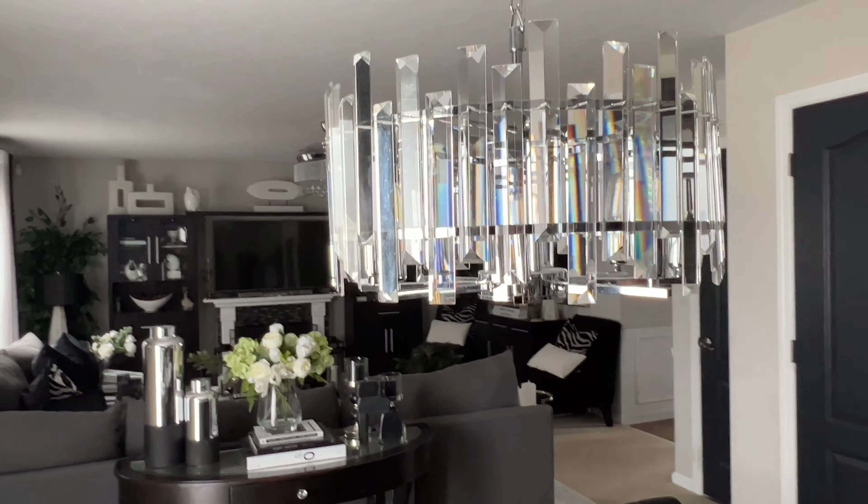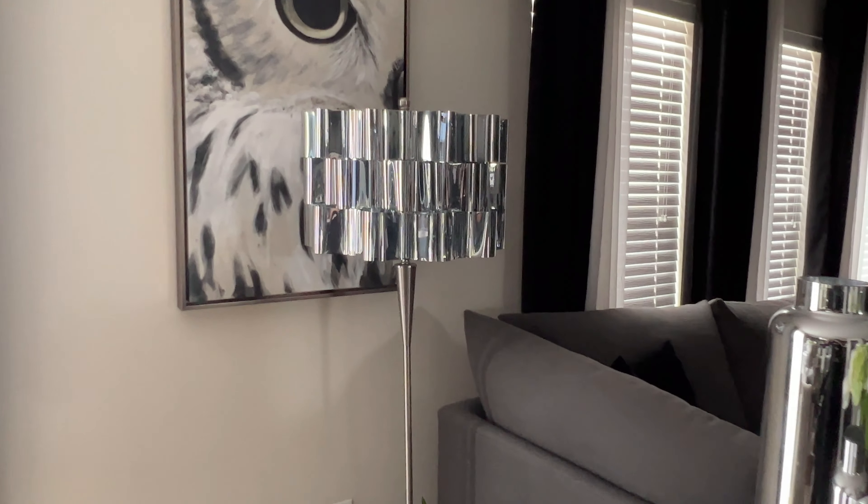Let me tell you about my plans for decorating for spring. You guys know my style — I consider myself modern glam. I decorate with black and white, use green as my accent color, and I also bring in glass, crystal, silver, and chrome. My chandelier in the dining room is a big blingy crystal chandelier. I have a really shiny lamp shade from IKEA. I love bringing in those luxe textures, and that's what we're going to be doing for spring.